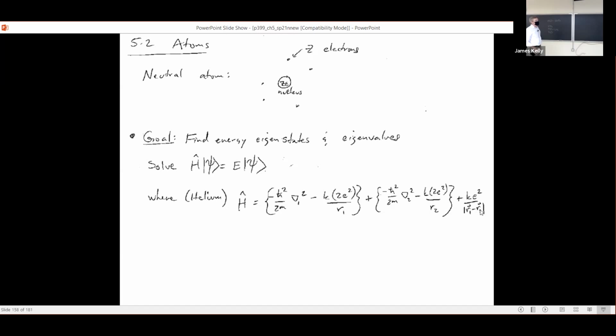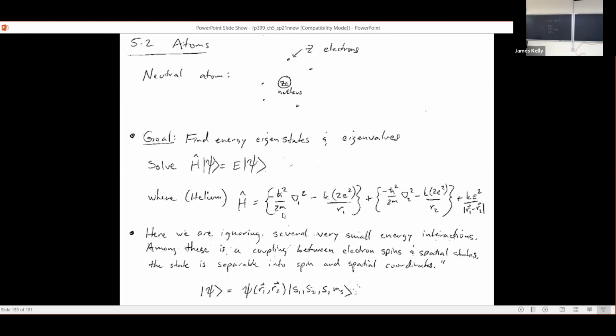But of course, the two electrons interact with each other. So there's also a potential energy, k q1 q2 over r, associated with the two electrons. And it's positive because the two repel. It's a positive potential energy term there. Well, these are both electrons in this case, so that m is m_e, the mass of the electron.